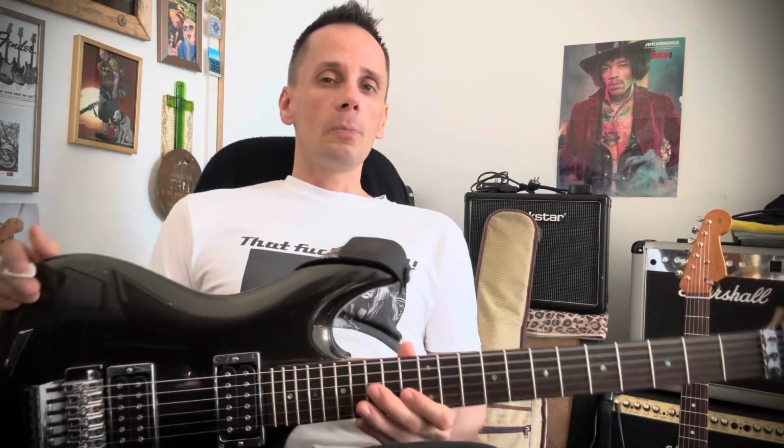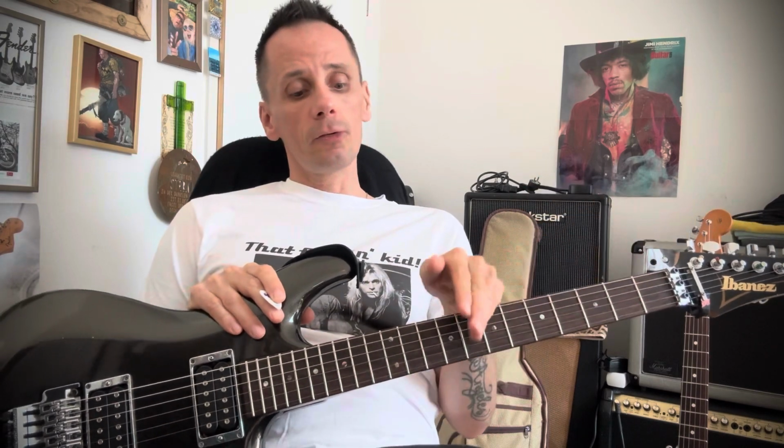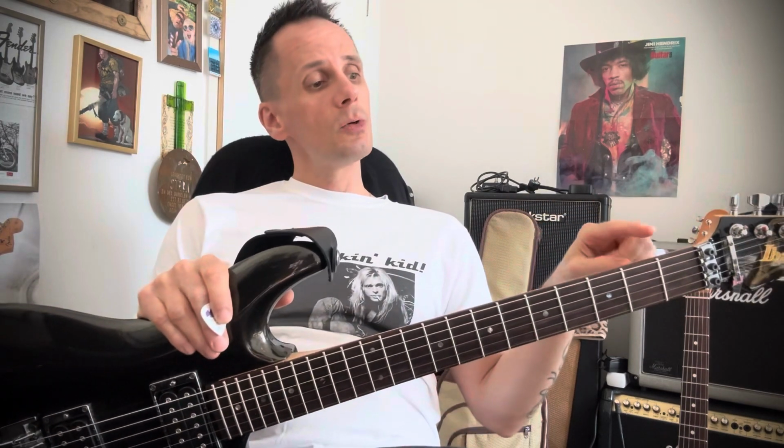So if you know the notes on each fret, then go ahead, good for you, jump ahead to the timestamp and do the workout with me. If you don't, bear with me, grab a piece of tablature paper if you have one, or a piece of blank paper. If you have a piece of blank paper, then draw six horizontal lines for the strings, big enough so you'll be able to read this later. Vertical lines for the frets. Use Roman numerals to designate 1, 3, 5, 7, 9, 12, and 15.